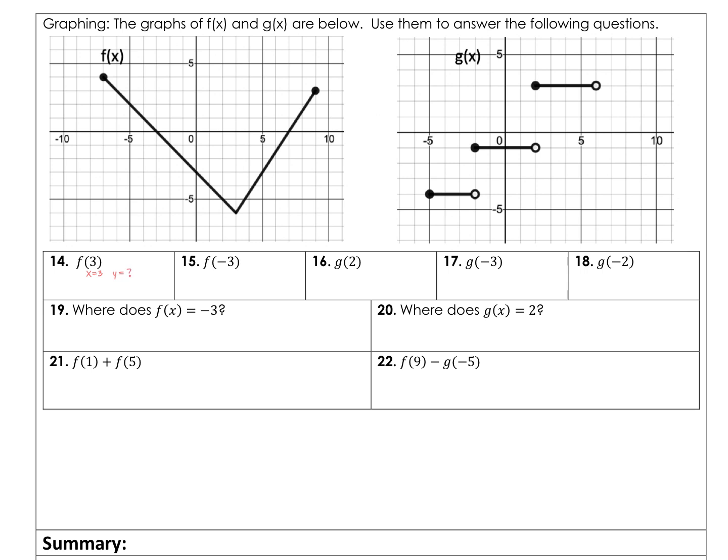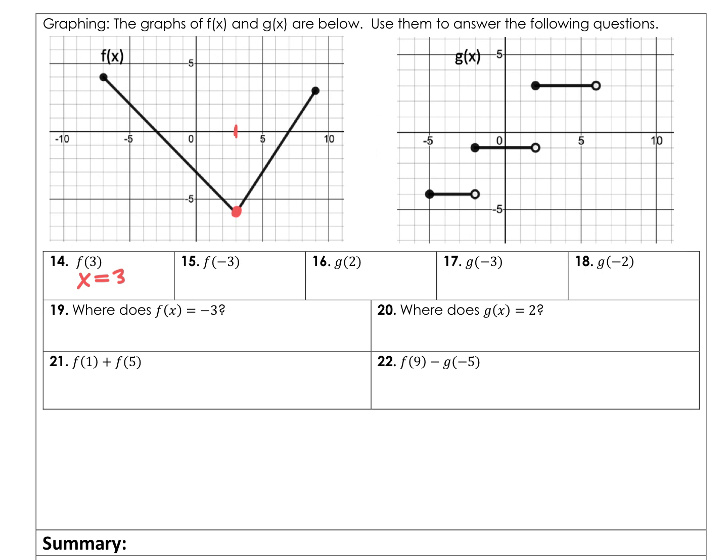That's tiny. I'm sorry, you can't see that at all. Let's try that again. I forget that this does some weird stuff. x is equal to 3. That's what that's telling you. You need to figure out what y is. So we go on this graph, f, because this is f and that's g, on the left one, and I go to 3. And I follow it down to the graph and get this point right here.